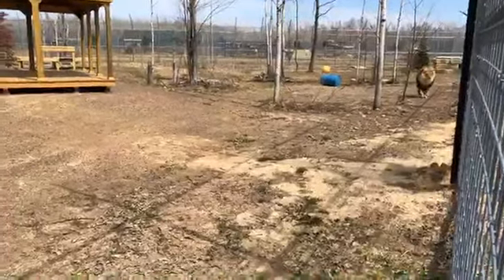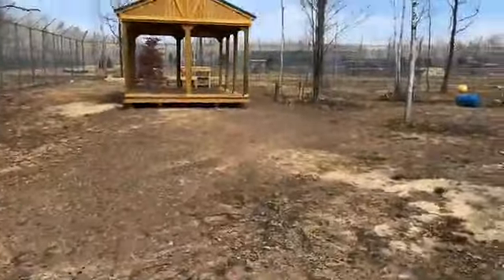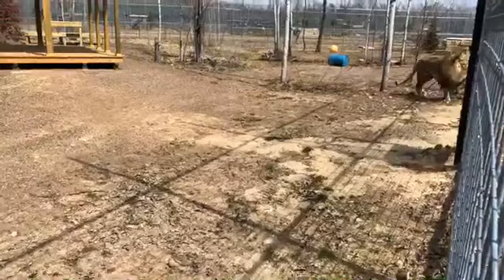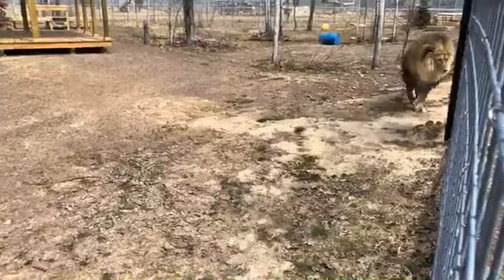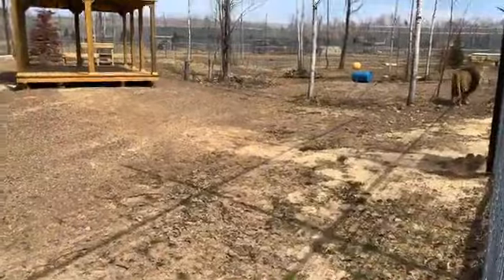Some people are asking why the move. This habitat on this side is larger and these two — Leo and Mansa — are merged together, so a larger habitat is better for them. Cioppino is single, and Miss Shanti is single; they're older and geriatric, so having them on the other side where we divided the large yard into two smaller yards accommodates them well. Our moves always look at what's in the cats' best interest. Leo's patrolling is very normal — he's checking every boundary, not stress-pacing, just exploring and wondering where his girl Mansa is.